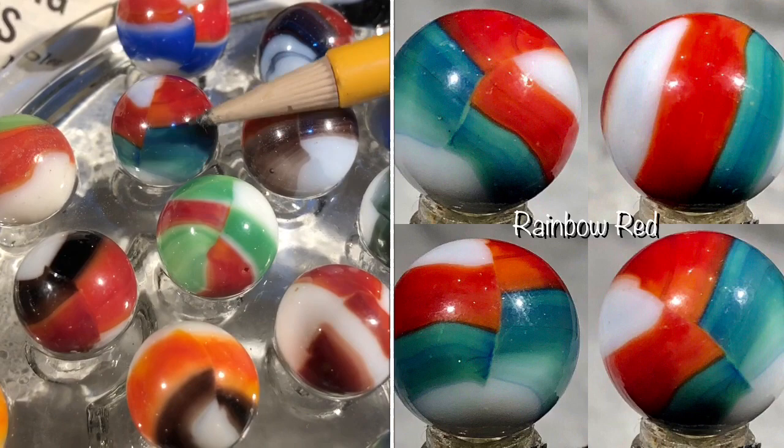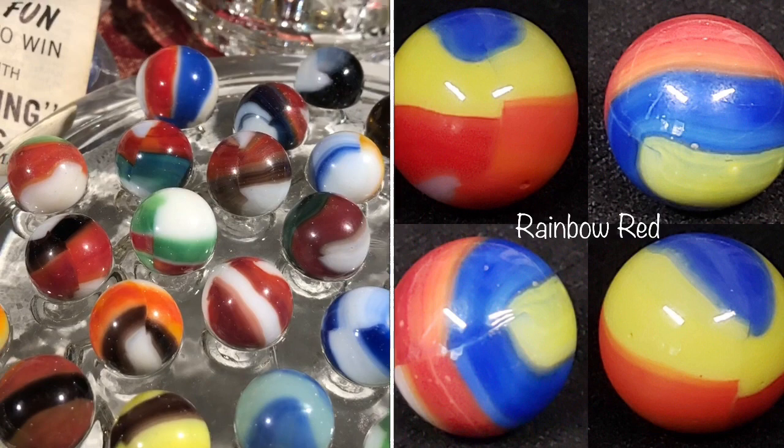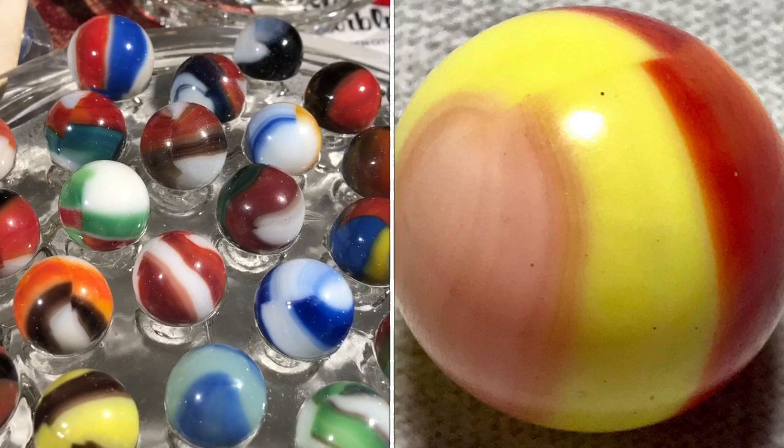And on the sidebar, I'm showing you examples of rainbow reds with a colored pole. And they're interesting to find. This first one is from the David Prothro collection. It has a yellow pole, making it look a little more like a Vitro Yellow Jacket. And here's one from the Rosie Besinaiz collection with a pink pole. I think it's kind of a lightly veneered red glass.